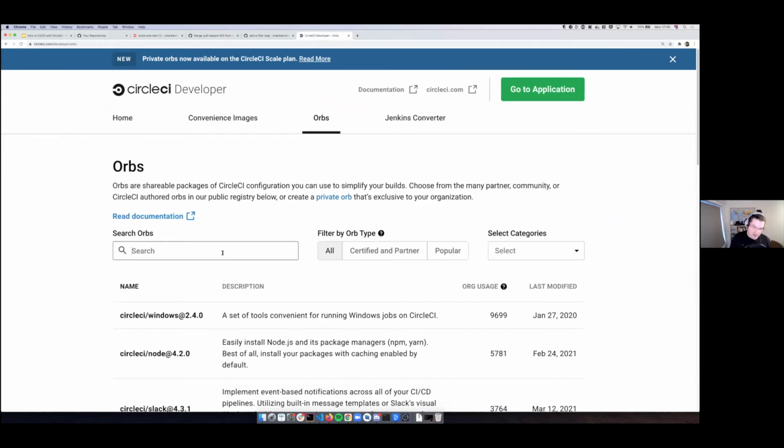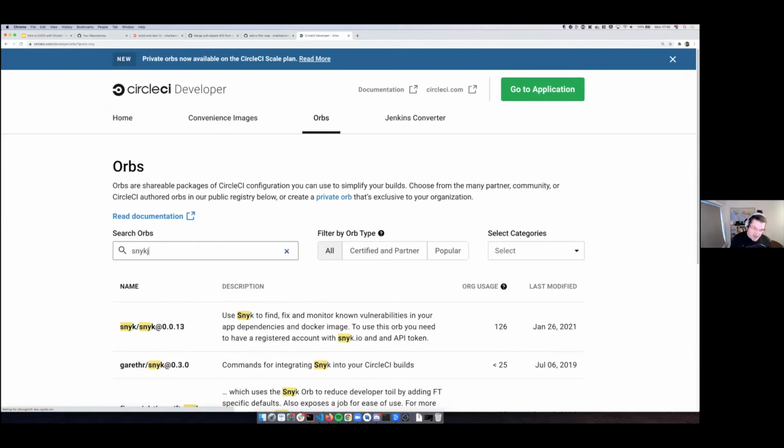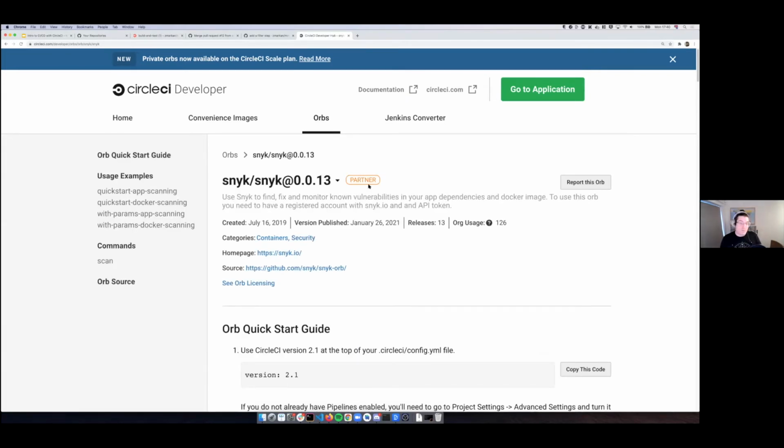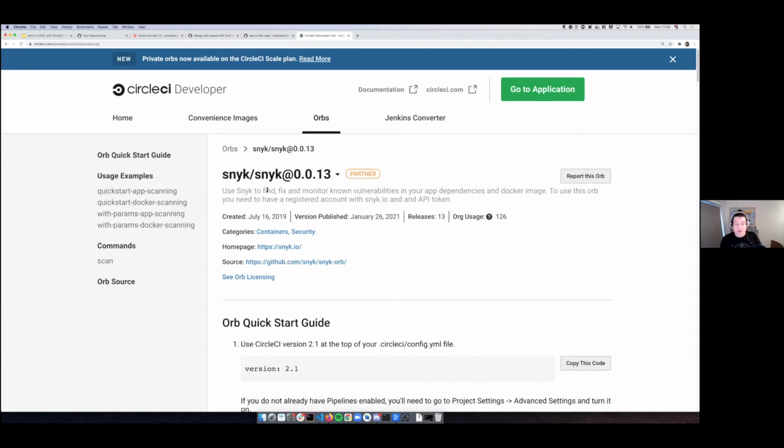For example, a good example for a security scanning tool is Snyk, S-N-Y-K, which is one of our partners, which will monitor known vulnerabilities and even ask you to fix them automatically in your GitHub project, which is pretty cool.